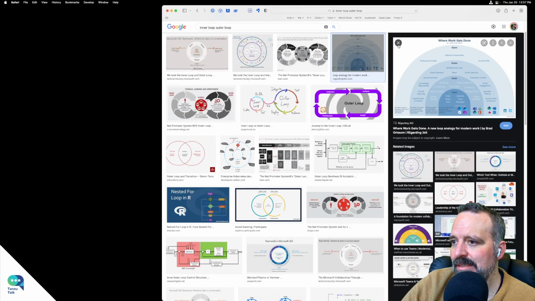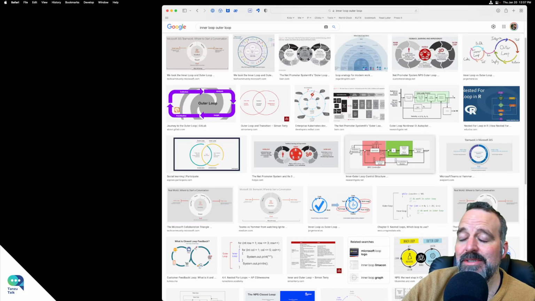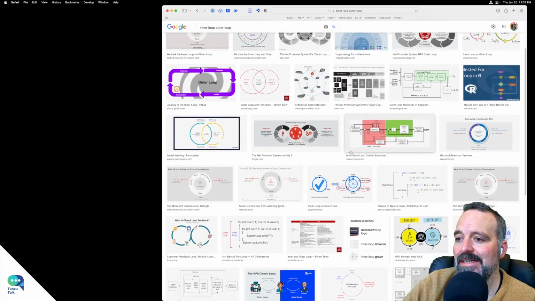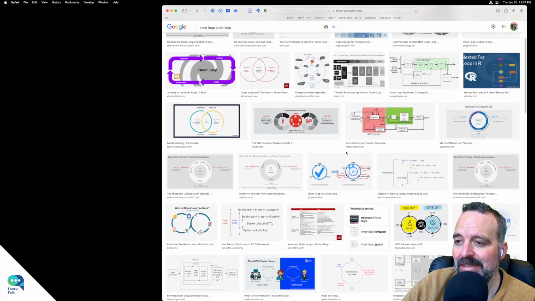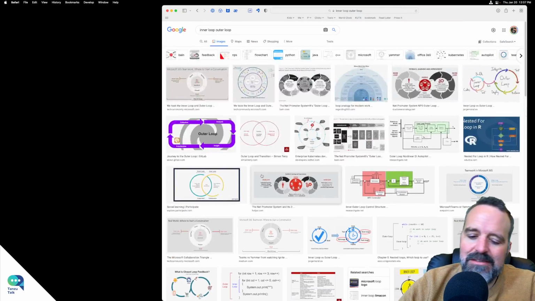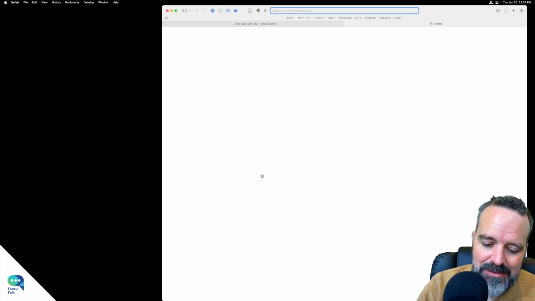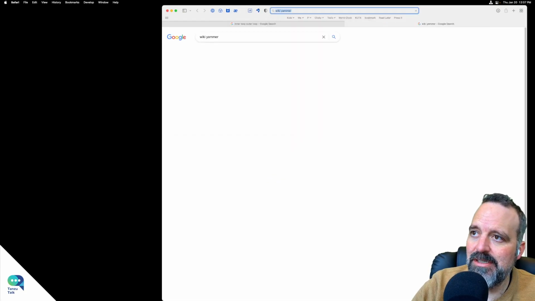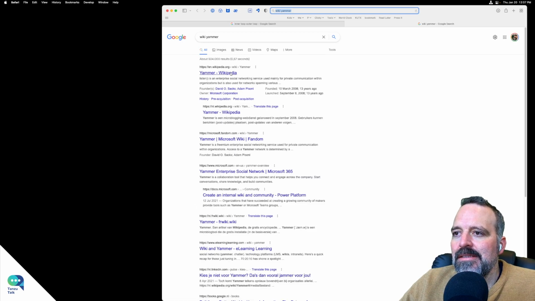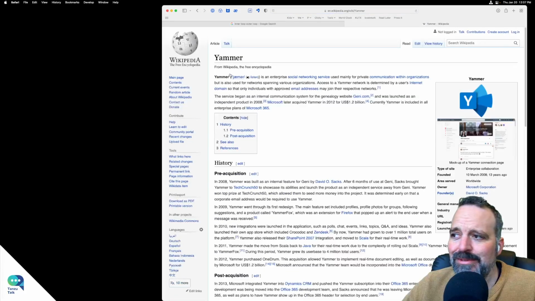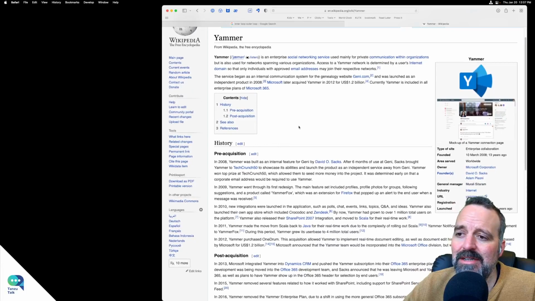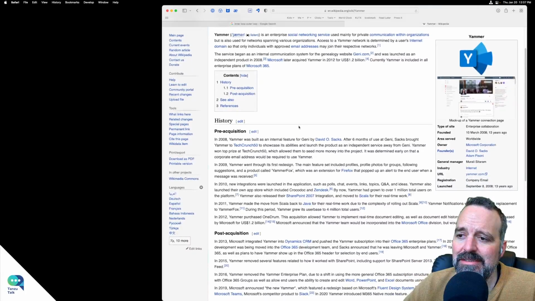So let's take a couple of other ones, because I think we see a very similar pattern here that's useful for thinking about. Wow, they really spent a lot of time talking about Teams versus Yammer. Let's see what happened to Yammer. Is it still around? Let's look it up. I remember I used that a long time ago. Yammer is included in all Enterprise of 365. Okay, so you could still use it.